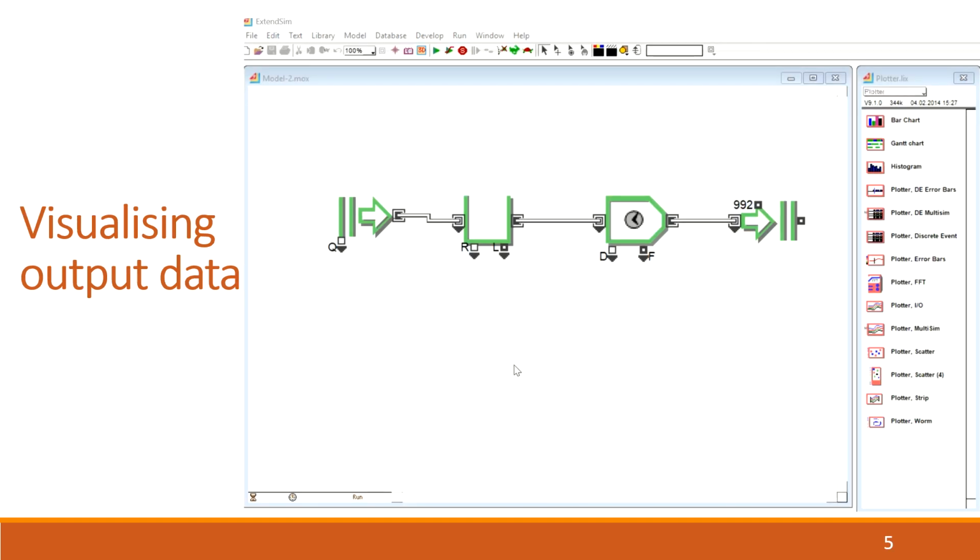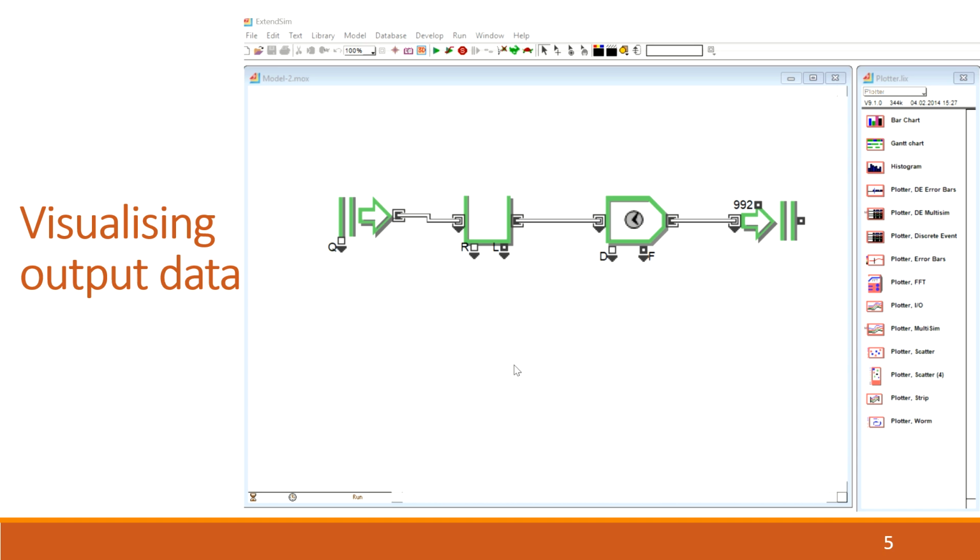So guys, the next thing which I would like to demonstrate to you is how we are able to collect the dynamics of something. Meaning that in my previous demonstration, I showed you how to collect some, let's call it, final results or average results during the simulation. But in many cases, we are really interested in seeing the dynamics. For example, what is happening with the queue. Maybe with the purpose of identifying if there are some peaks.